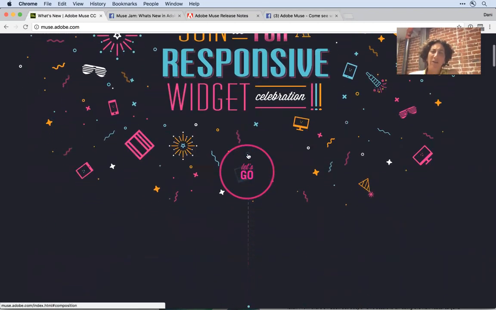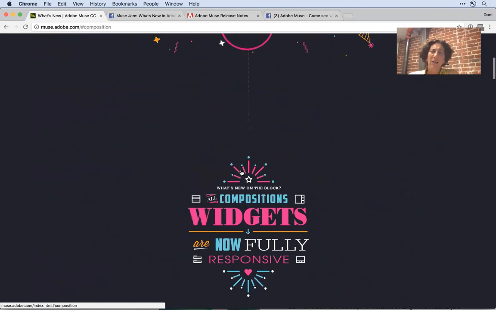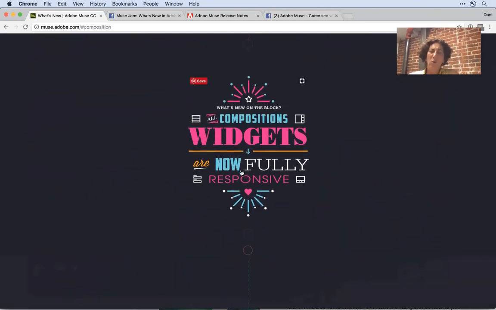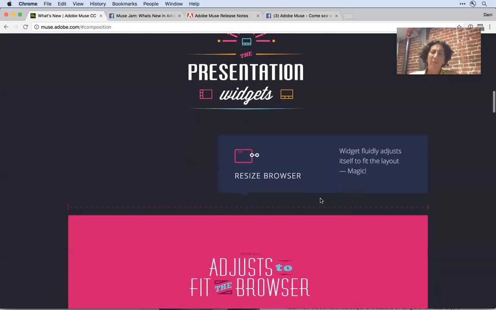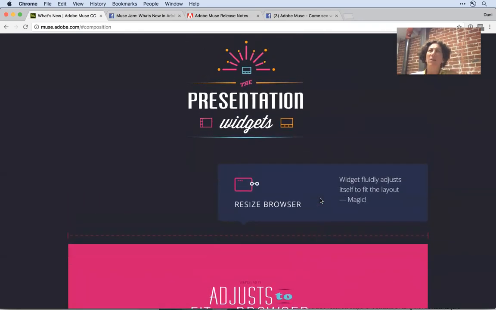As you scroll down on the page, there are some jump spots here that use anchor tags to scroll. As I mentioned, Aaron is a beautiful typographer, and a lot of the typesetting that he's put here, again, in spirit of the celebration, is either SVG or an actual PNG image, but it does show off some of the capabilities with this new release. So as I scroll down on the page, one of the new capabilities that we have is we have rebuilt some of the native Powerhouse widgets in Adobe Muse to be fully responsive.